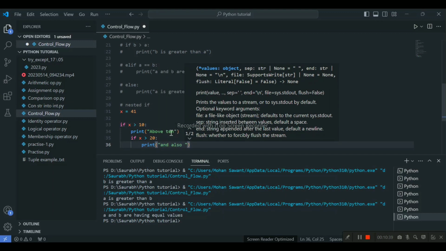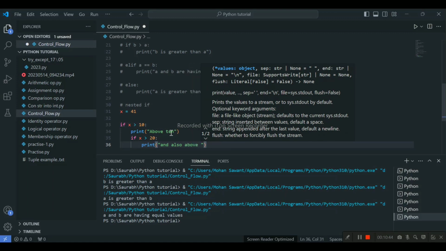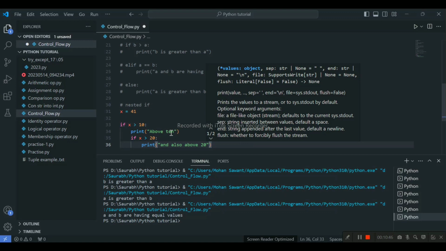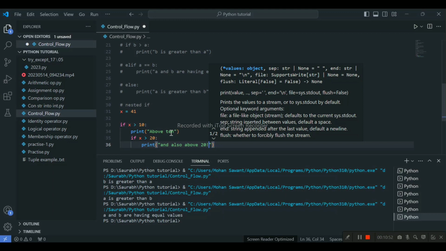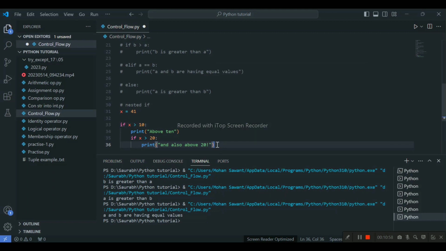So I have used if x greater than 10, and two if statements are used in one code.